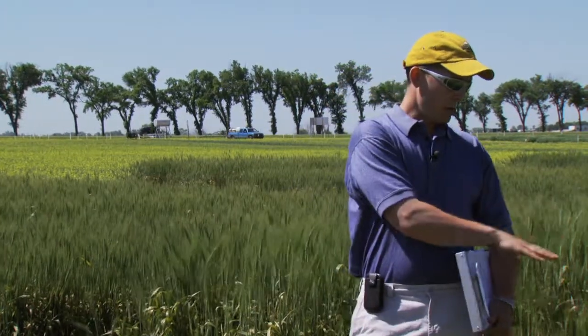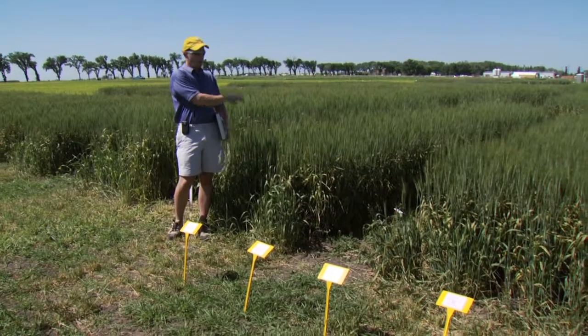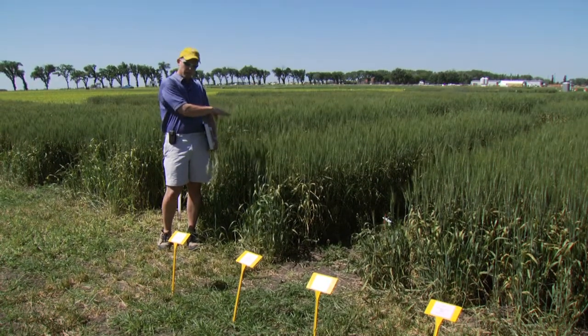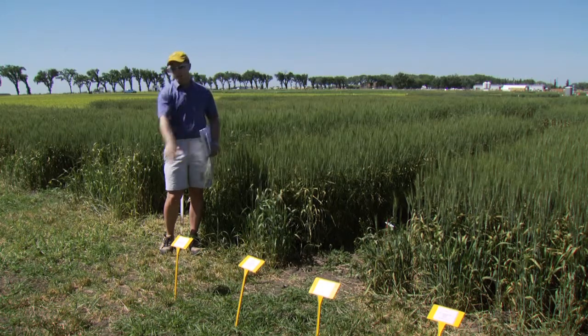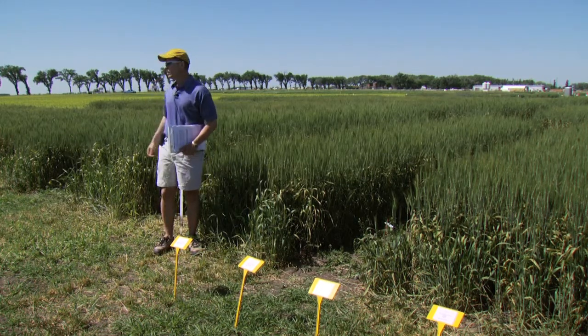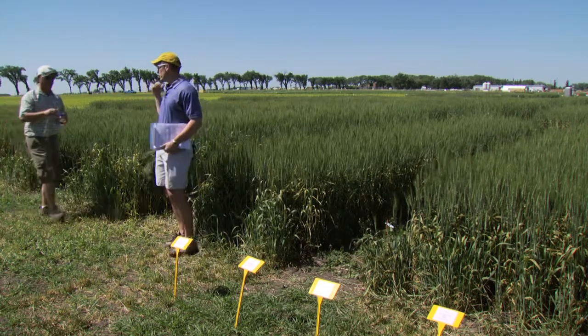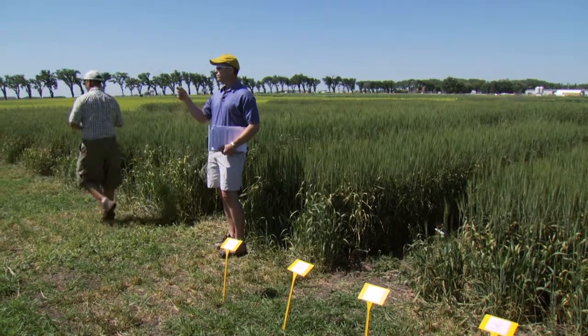We selected CDC Falcon because I've run studies in the past, and the general principle is when you select a shorter variety in the presence of pretty heavy weed pressure, you create pretty much a weak competitive system, particularly if you're at a lower seeding rate. So we selected 300 seeds per meter squared as our seeding rate here. So we've got a weak competitor for a variety, and a weaker system in terms of seeding rate. Then we also seeded in at the same time 175 seeds of downy brome on this trial and Japanese brome on this trial. We had a really good catch with downy brome here. Not such a great catch over here with, well, that's a nice tall one of Japanese brome.